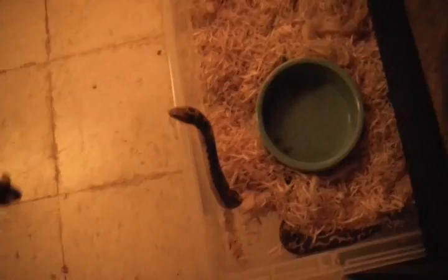Down in here is my mice breeding, and I've actually started to feed off all my mice. I just fed, actually, I'll show you the snakes right now. Hold on, snakes are right now, and then we'll come back.